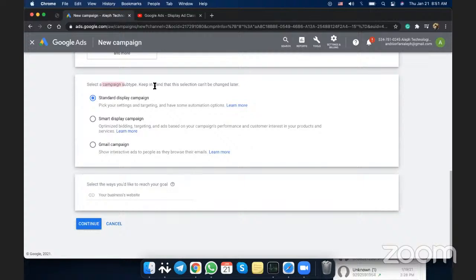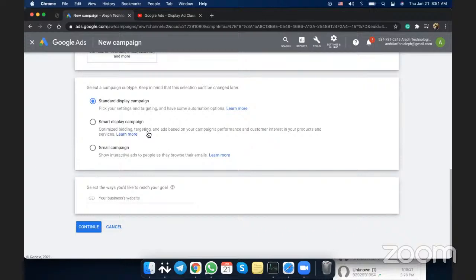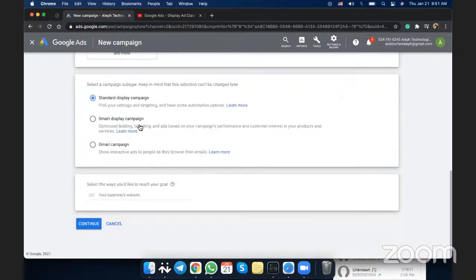Now select campaign subtype. We're going to go with standard because we're going to pick everything ourselves. Next is smart. A smart display campaign is when Google helps you a lot and puts in most of the information for you, which is good, but not really, because we don't want to trust Google with this, since it doesn't know exactly what we want from this campaign.